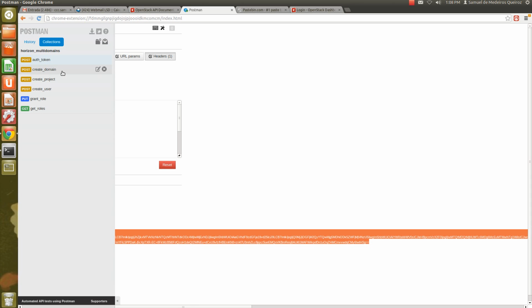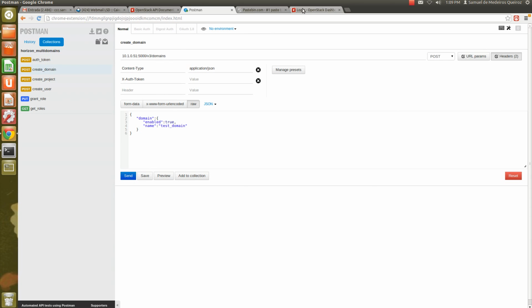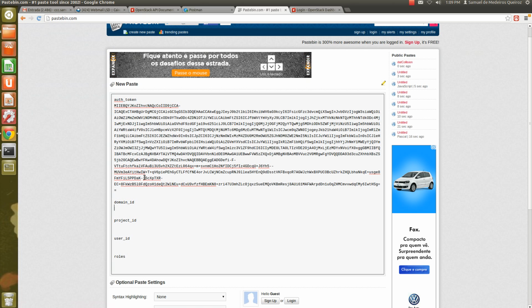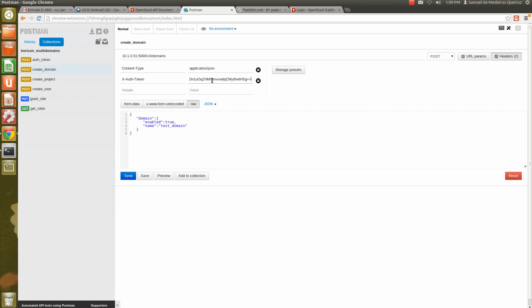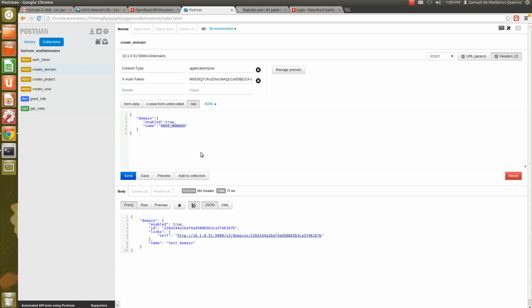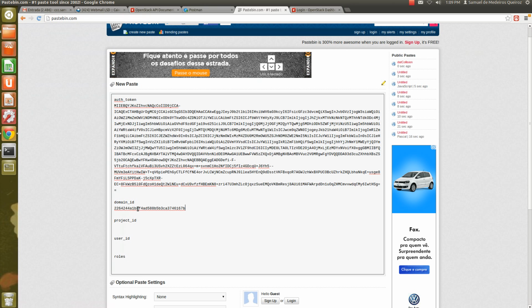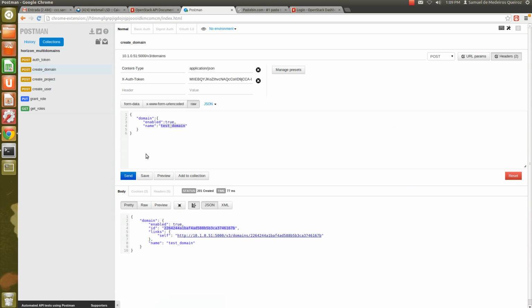And now I'm gonna create the domain using the authentication token, test domain, its name. I'm going to store the domain ID here.